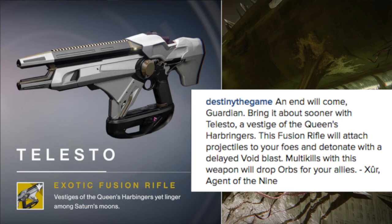That's about it for all the Taken King exotics that Xur revealed today on Instagram. Let me know what you guys think about all the new exotics — some of them look really good and I like all the new artwork. They look fresh and new, and I can't wait to try them out. Also, there was a trailer revealed today about the Legendary Edition of Taken King, which I'm going to play at the end of this video.